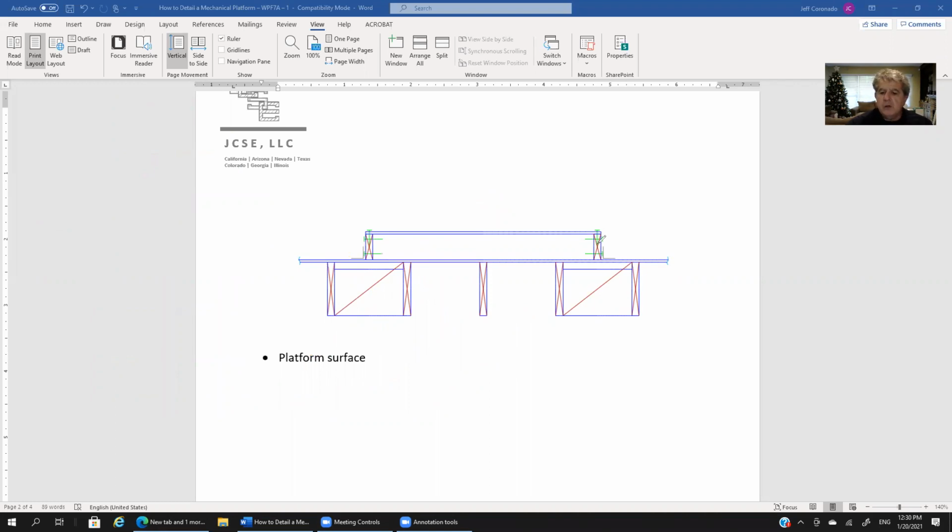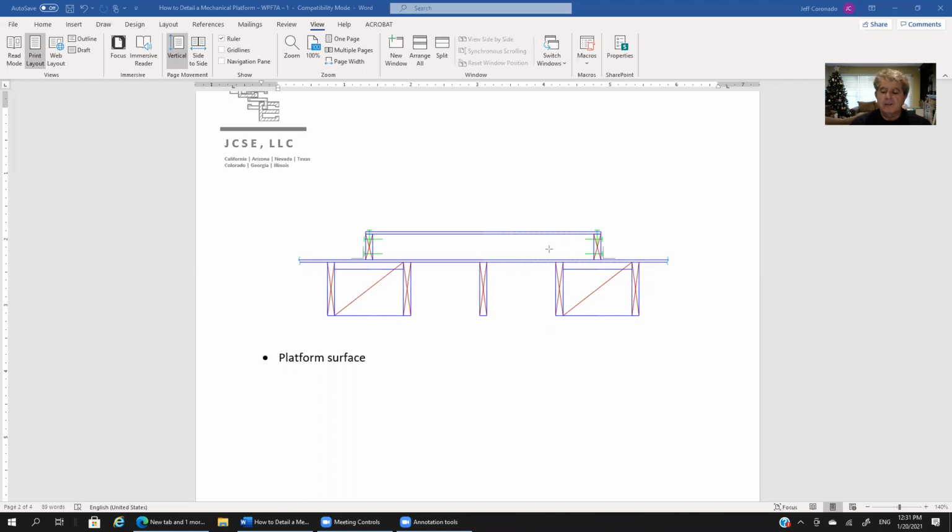Since in all likelihood the edge of the platform is not going to land flush over one of the roof framing elements, it's probably going to fall somewhere in between, and that's fine. That's probably preferred for us, that way we can set a block. It could be flat or vertical. That'll depend on your load, and on whether you have uplift or not. So you kind of have to check your uplift.